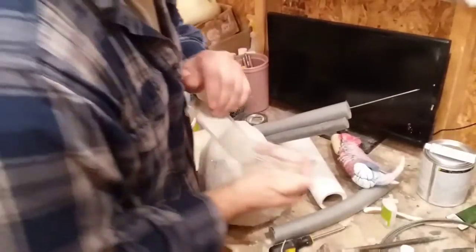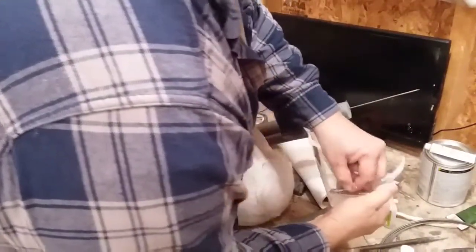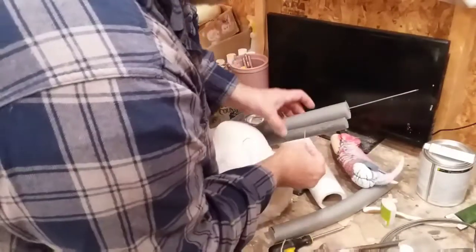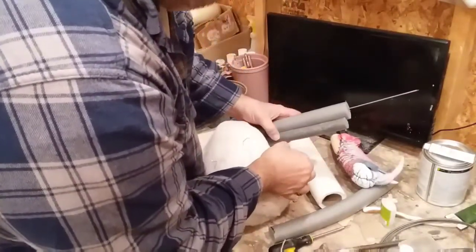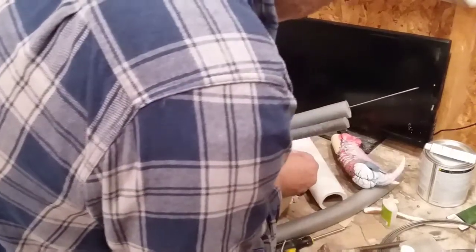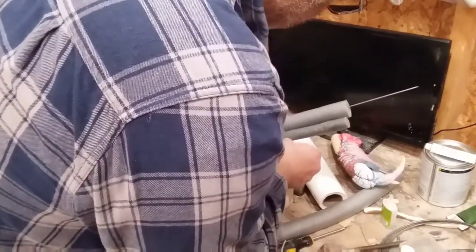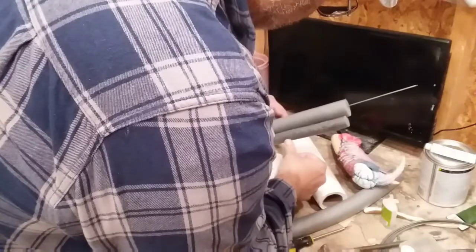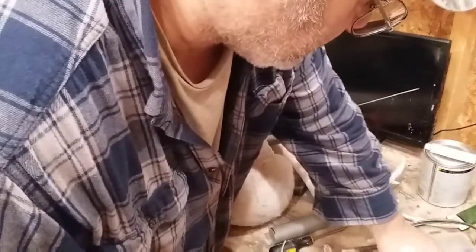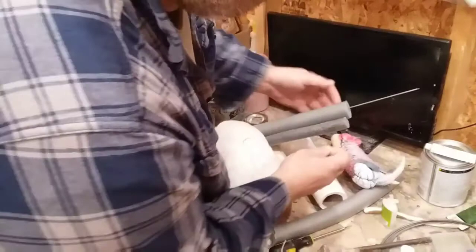Might be better to use longer pins actually for this because of the necking material being so thick. Yeah, that's what I do. These longer pins will penetrate this thicker necking material and will still do their job. Yeah, that's the way to go. Good to have several sizes, short ones and long ones.